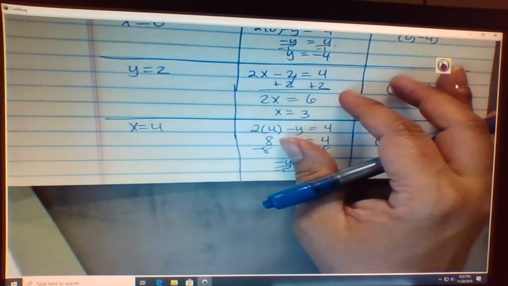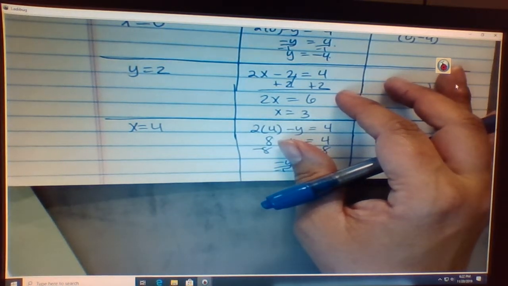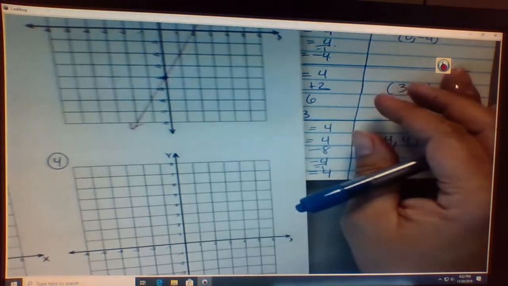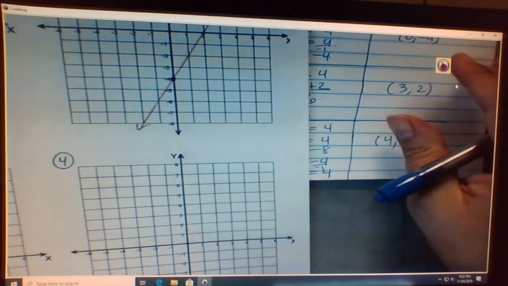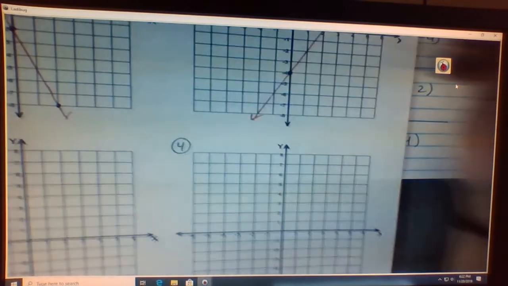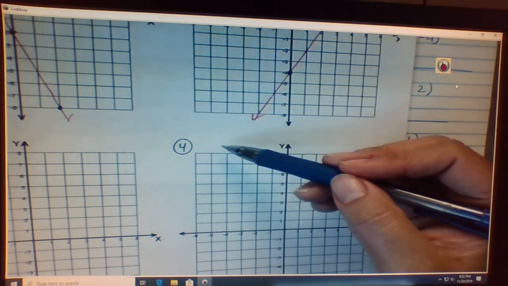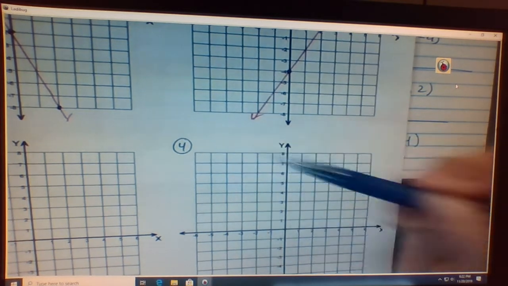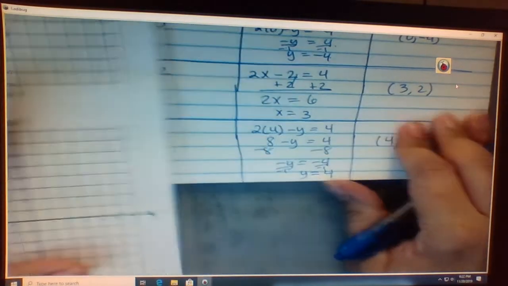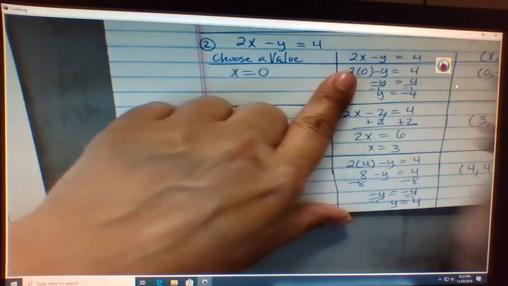Did anybody try a negative number? No? Nobody? What did you pick? -5. And with -5, you got a negative what? I got a -6, but I don't know if that is right. Okay, so you got for x a -5.